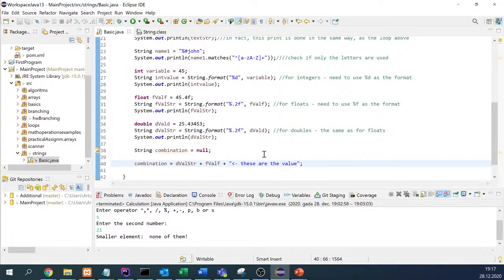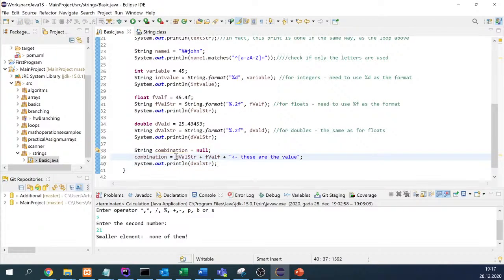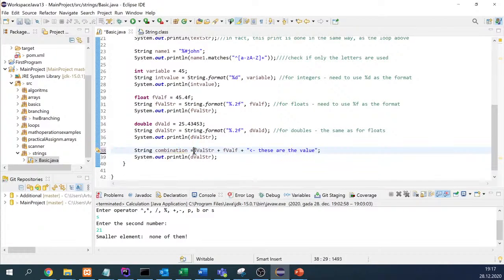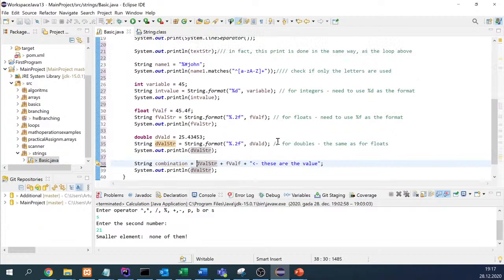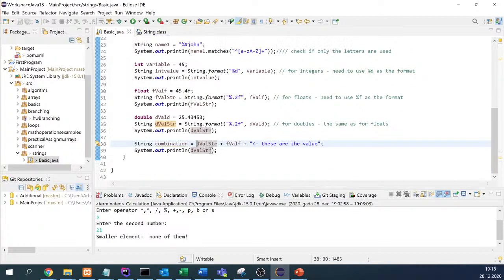In this case we combine three elements. And maybe to not confuse you, we can do it directly from here, without the unneeded step.